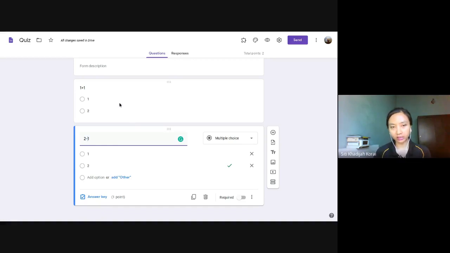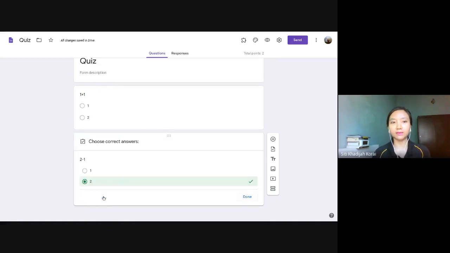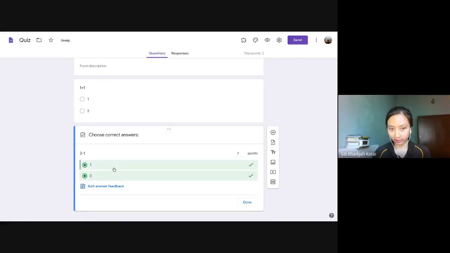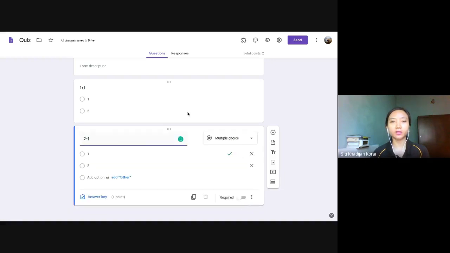Previously the answer was 2, but now the answer is 1. So I'm going to edit it. Just click on answer key, choose the right answer, and make sure you untick the old one. Again the point is 1. Click on done. So I have 2 questions with a total point of 2.